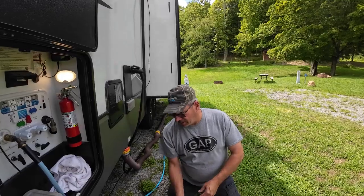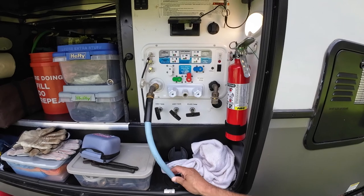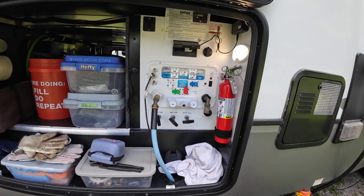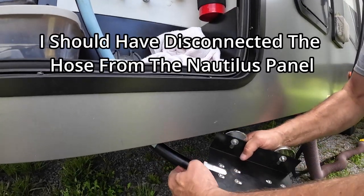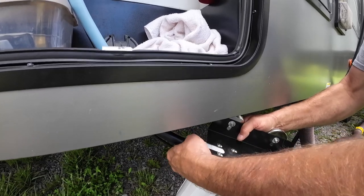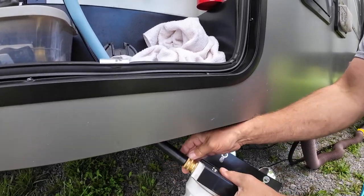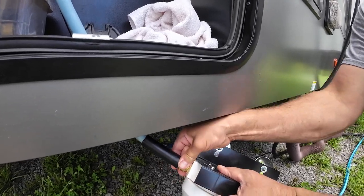On the camper I have a two foot hose — I think I'm going to go to a three foot, it's a little tight down here getting everything together. But let's go ahead and hook it up and see how she works. As you can see, this is pretty tight — another foot on the hose would be nicer. I also put some plumber's grease on the O-rings. Yeah, this would be a lot easier with a longer hose.